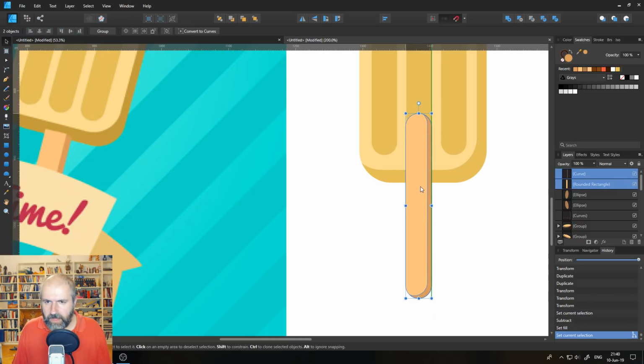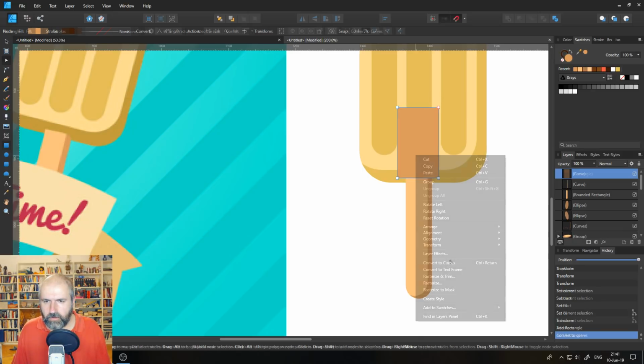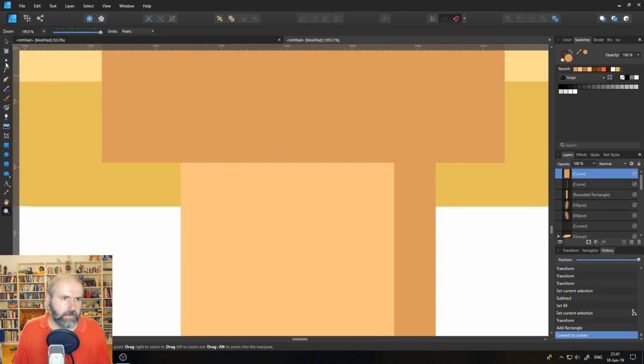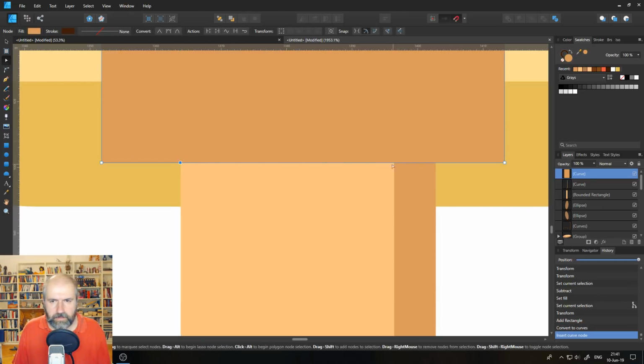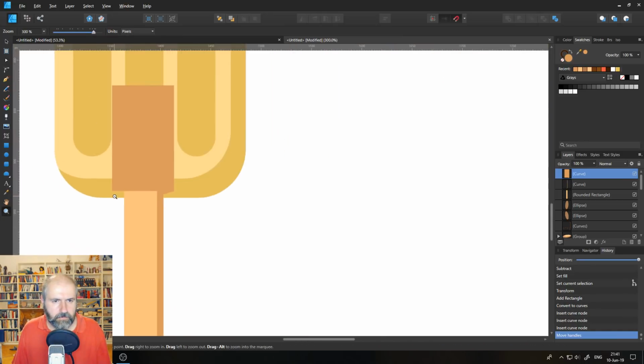Okay, so I think the way we are going to do that is that we are going to create a shape on top of that. Let's go like this. And then I will convert to curves, and I can now zoom in here. And I will now click here and click here, and probably also click here to create additional points and just drag this down. So we can put it basically, I think here should be good. Okay, good. So now we can zoom out again.